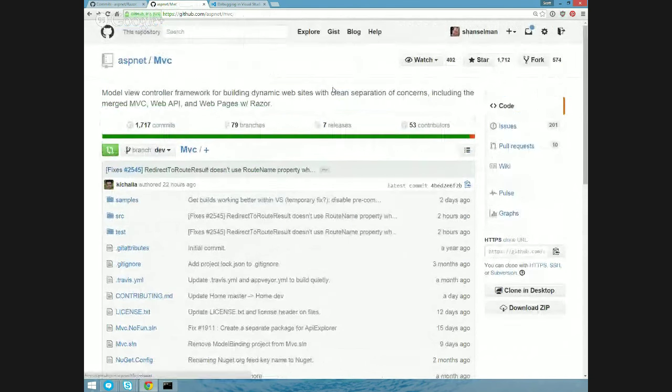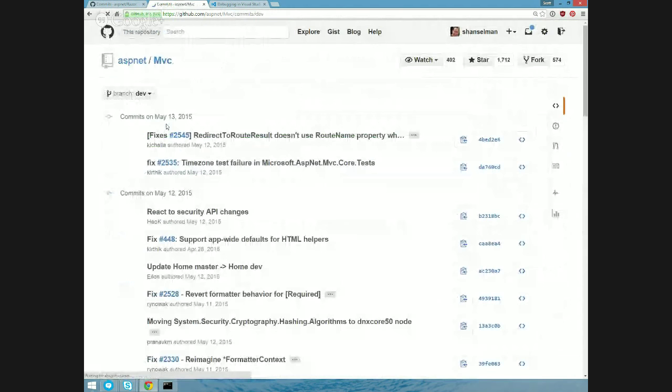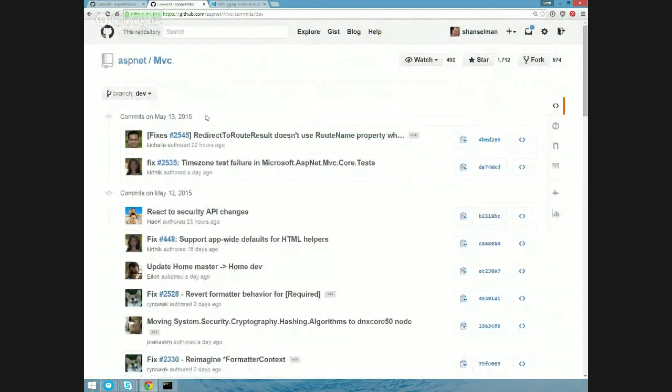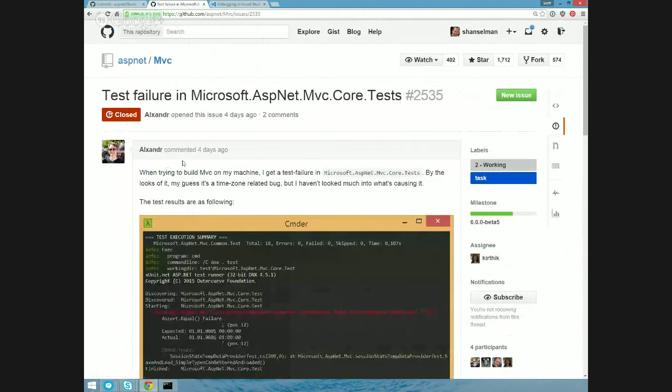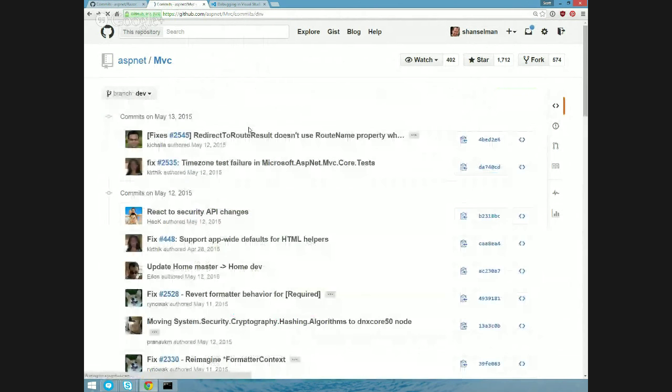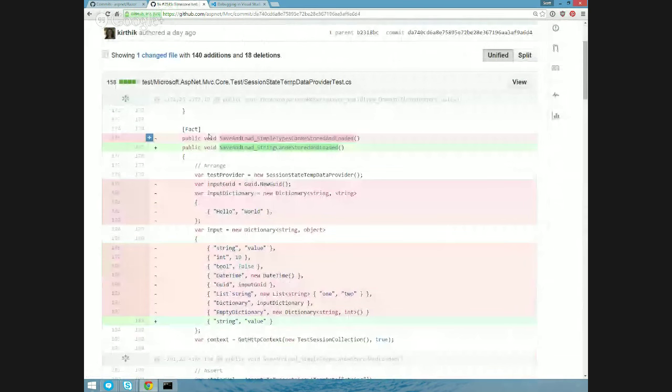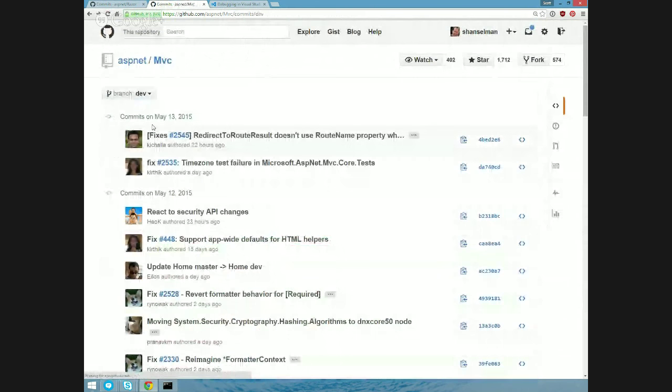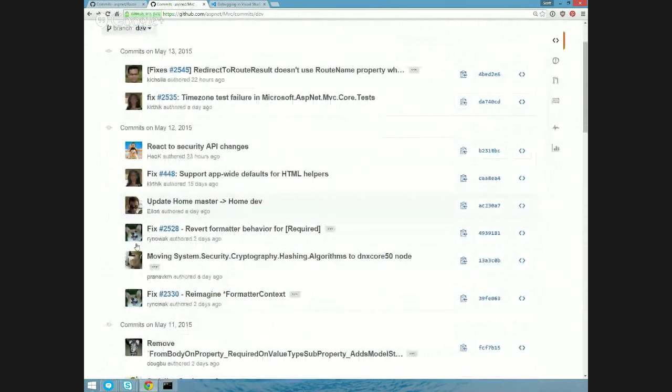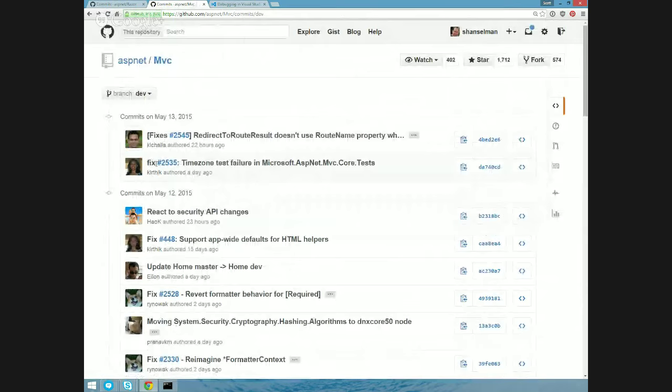Okay. I also want to point out that you can click on commits, and you can actually see day by day actual commits. See, we can see that she updated 2535. See, this is now a test failure that was closed. We can see what she changed. If I click here, you can see exactly the modifications that were changed. So you can actually see the developers working on this stuff, including apparently this dog. That's Ryan. Updating these things as we go. It's all happening out in the open.